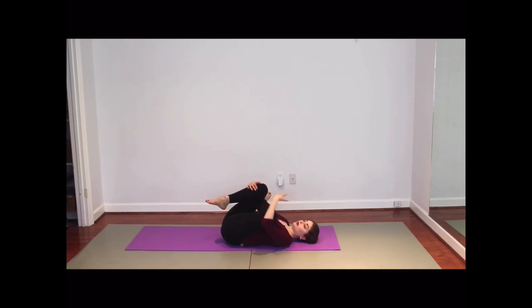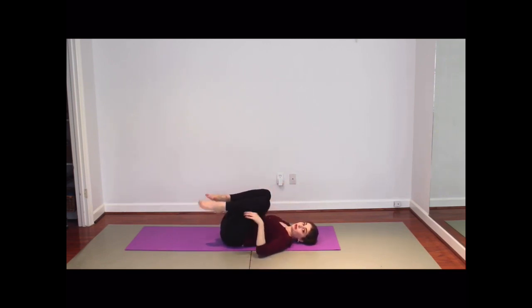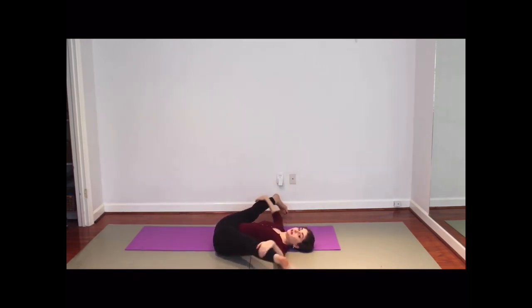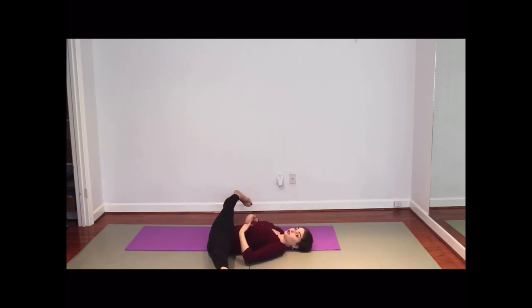Inner thigh — split stretch, opening it out to the sides as far as you can. You can do that up against a wall for more strength. I like just doing it on the floor. Instead of being up here, roll my back straight — hips that way — that's more of a normal split. This is how you really get into the deep inner thighs: rolling out the back, keeping it straight. Almost — and I hesitate to say this — almost arching your back. That's the feeling you want, but don't actually arch — you want to lengthen. Hold this about 15 to 20 seconds, maybe even 30 seconds for this one, just to let it release.